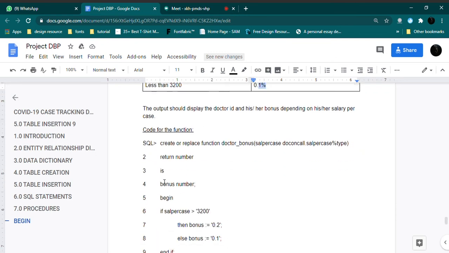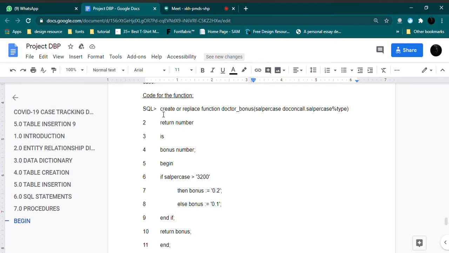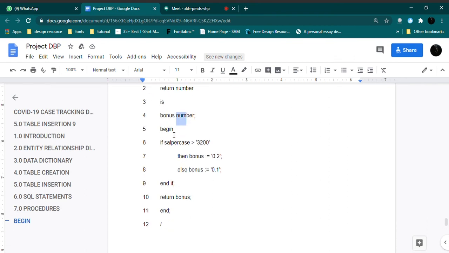So this is the code for the function, which is the basic function command: create or replace function doctor bonus, as doctor bonus is our first function name, and we use sal per case, which we then call in the anonymous block. Then we return number, and we declare bonus, and the parameter is number. Begin as the basic one.